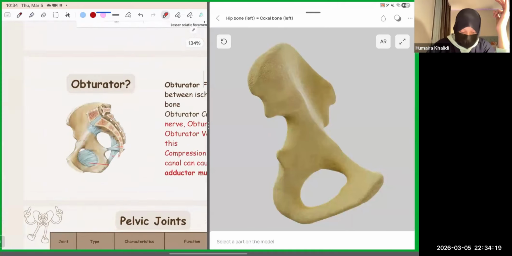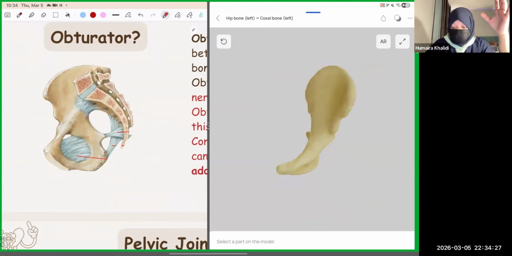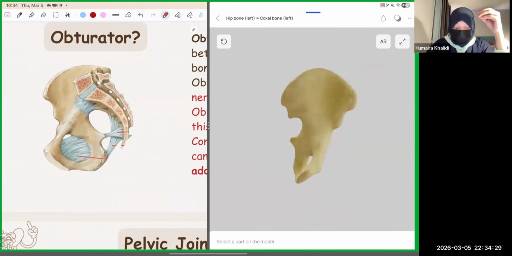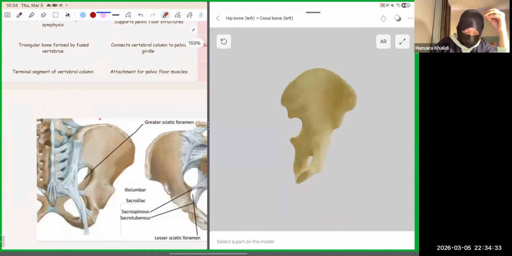It's between the ischium and the pubis. It's very obvious. Guys, half of the anatomy is based on the parts of the pubis, so you need to know. Now, I'm gonna do this real quick. I need you guys to all answer me. What is this part? What's this part?